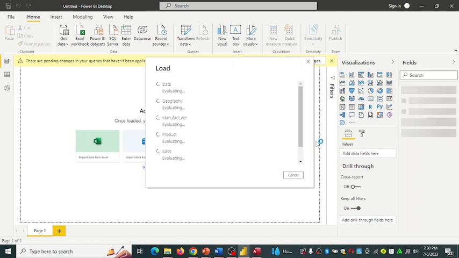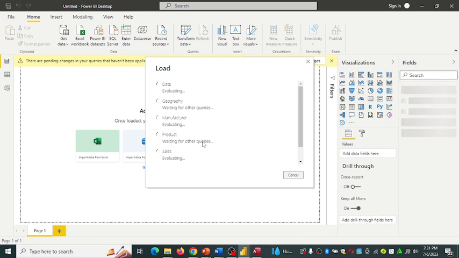Let's wait. I want you to be very keen here on what is happening. In the process of loading your data, you will notice that we have several outputs or alerts. For example, this one for product is waiting for other queries.